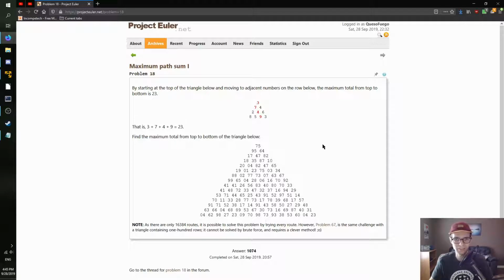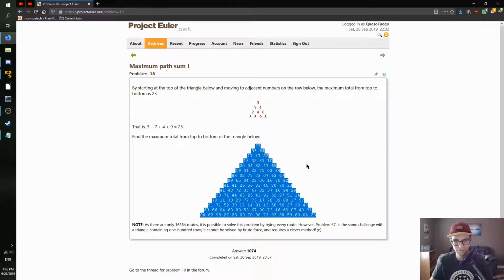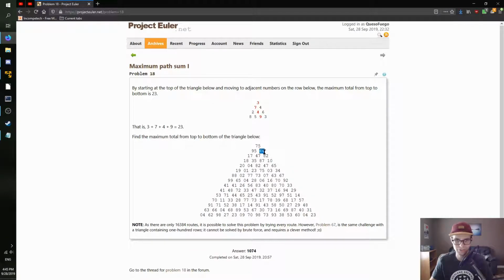Now, I had a little bit of issue with this because from the way they're wording the problem and the way they're laying it out here, you want to think you just read the row below the current one and get the maximum of the two adjacent directly below the number. But that doesn't really solve this triangle. That solves this one, it gives 23. But if you solve this triangle just by taking the larger of these two from 75 to 95, and then the larger of these two, and so on and so forth, you're going to get the wrong answer.